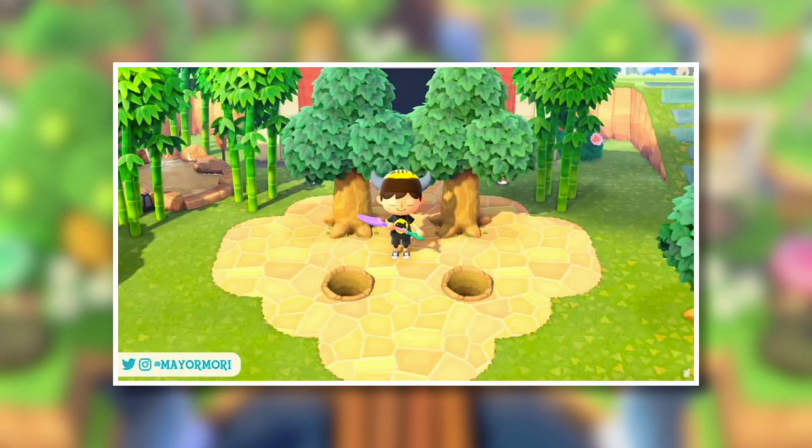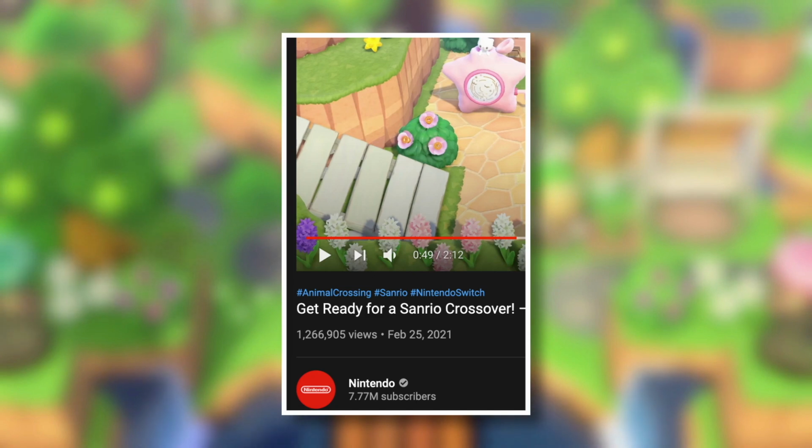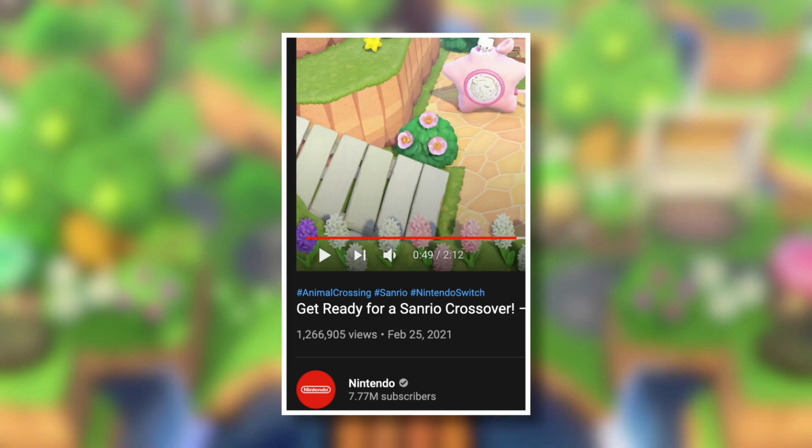Now, something really funny about this one is that Nintendo actually used this themselves in one of their trailers. This is the Sanrio crossover trailer they released in February when the glitch was still possible, and you can see that whoever made this island at Nintendo had been using that glitch themselves, so I'm not sure if maybe they brought it to the attention of Nintendo, or all the really massive videos that talked about it brought it to the attention of Nintendo.